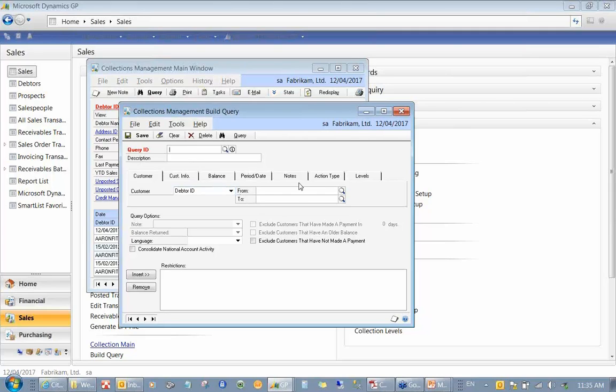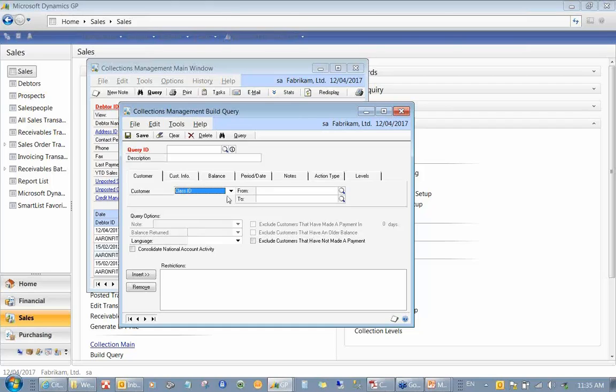So this screen allows you to quickly filter out those customers that you would like to focus on as part of the collection process. Now, let's say you are particularly interested in a particular class of customers in your system.